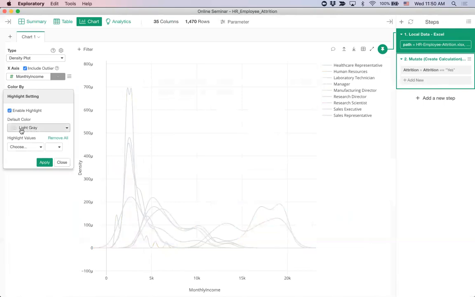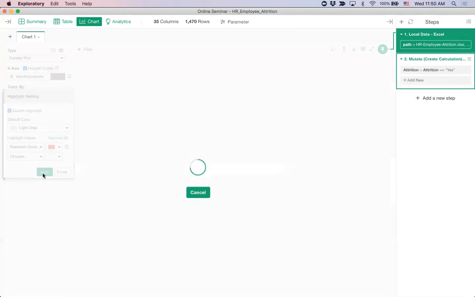The default makes everything light gray, but I want to actually highlight. So click on this drop-down, and it will show you the list of the values. I want to see research director as a red color, or whatever color, and then I click on the apply button.